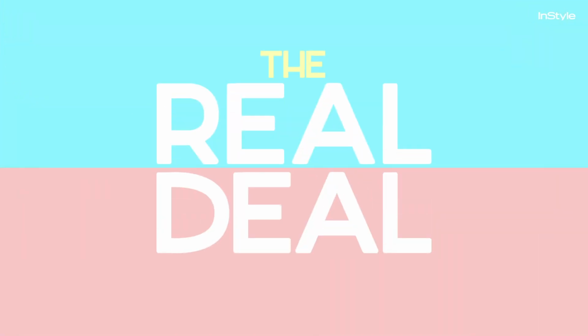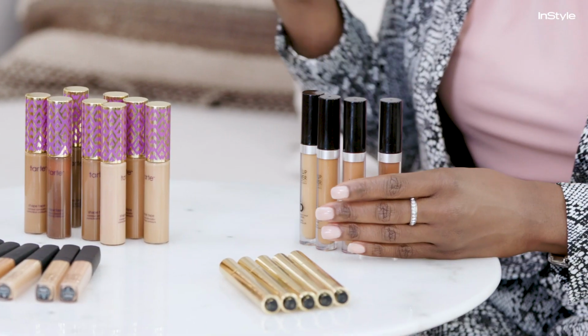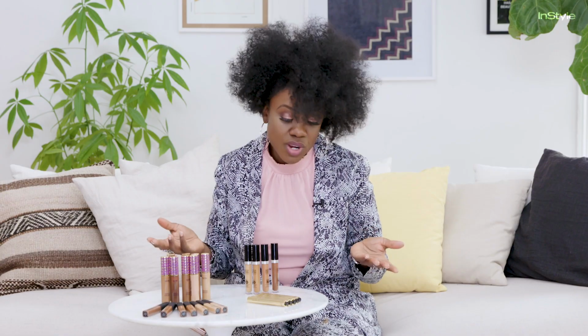All right, these don't like to stay in this spot. So the real deal on concealers and correctors for darker skin tones? Well, the reality is that these brands offer a wide range of colors to suit the deepest of skin tones. Drugstore brands are not quite there yet, but these offer a range that can complement most people's skin tones, so they work well. Right now, we have some wonderful brands from Makeup Forever, Tarte, NARS, and Yves Saint Laurent that serve a wonderful purpose. Yves Saint Laurent may not have as wide of a range of colors as the others do, but it still has enough of a range and goes down to the deepest of skin tones, which is, I'm in that category, and it matched mine and smoothed on perfectly.